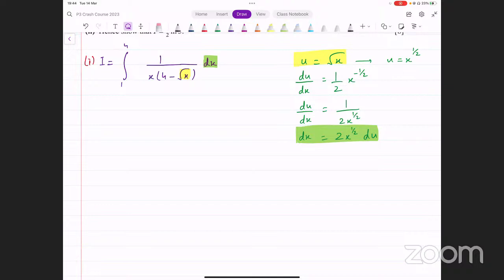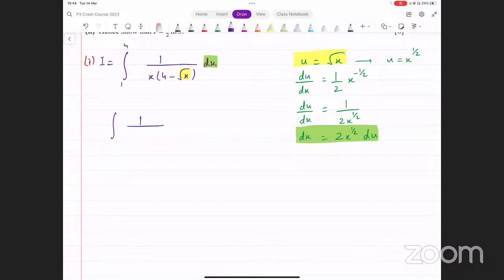All right. Now, what do we do after this? So we have u equal to square root of x, and we have dx equal to this. Just input those values here and see what that gives us. So right now, we have limits from 1 to 4. Now, actually, there's a problem here. Let's skip the limits here for now. Don't write the limits yet. In the next step, I'll explain why in a moment.